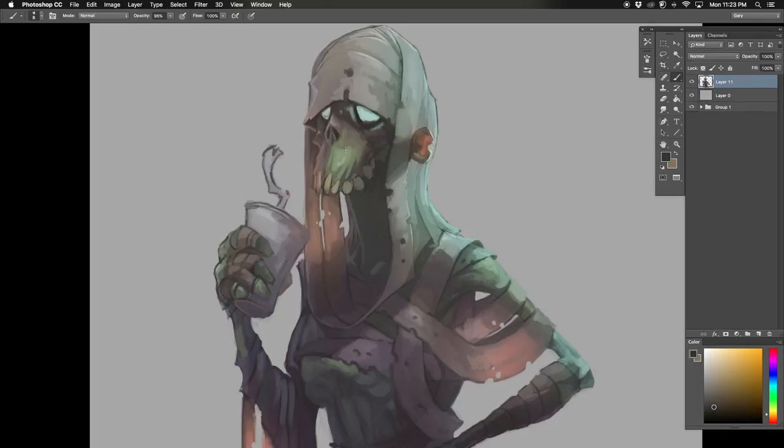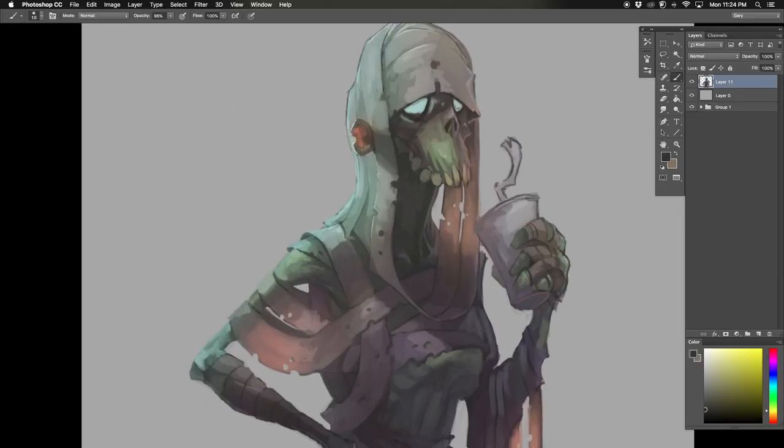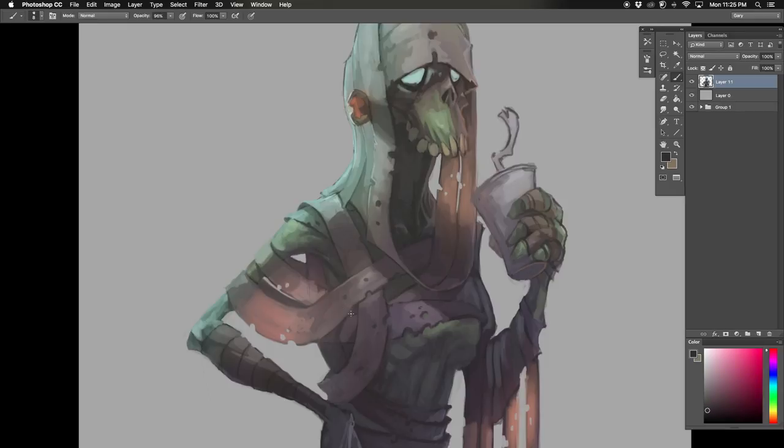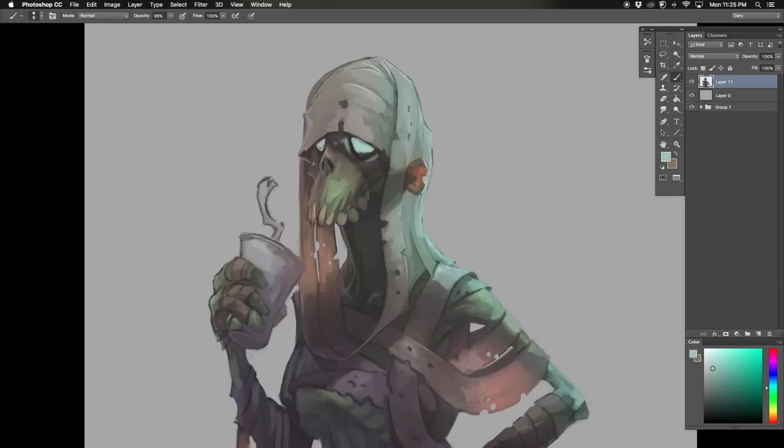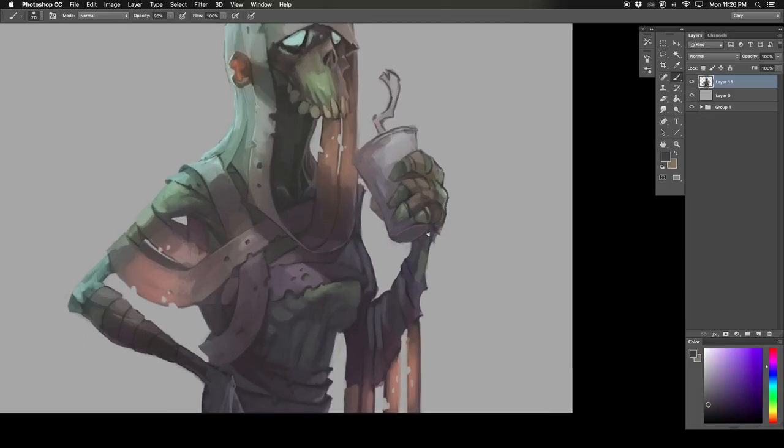The one thing I will say about working on one layer is that it allows me the freedom to carve out parts of the silhouette that I really need to be there. I don't have to worry about erasing on one layer, then going to another layer and erasing that, and so on and so forth. I'm able to just get it all done in one fell swoop. It makes it a lot easier.